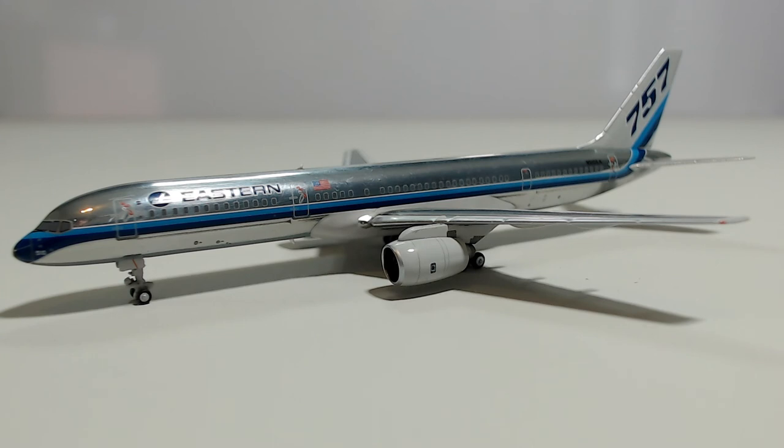Now, would I recommend this plane? Yes, definitely. If you're just a collector who loves collecting any planes you see, definitely go for this if you can find it. As I said again, Waffle Collectibles will have this, and probably eBay has it as well. eBay usually has everything, basically. But yeah, I do recommend this plane.